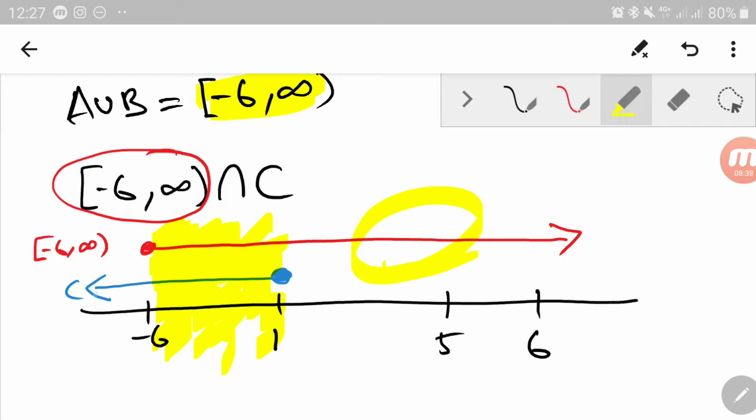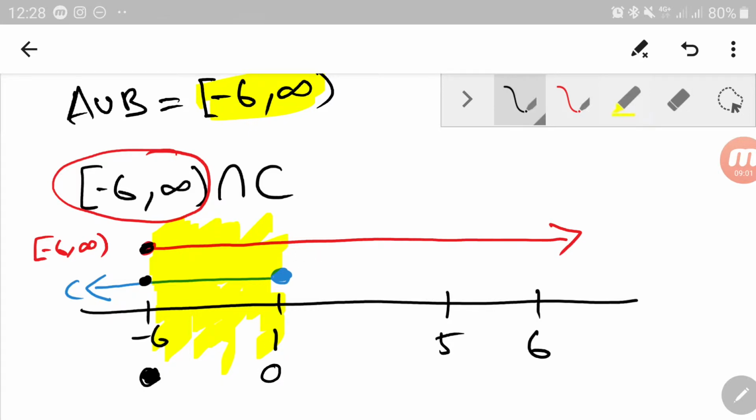Over here they don't share because only the red one has it. This one also they don't share because only C has it, so cannot. So the answer is from minus 6. Then circle. Why then circle? Over here, because this is dense, and in this line also dense. It means that C has it, and the red line also has it.